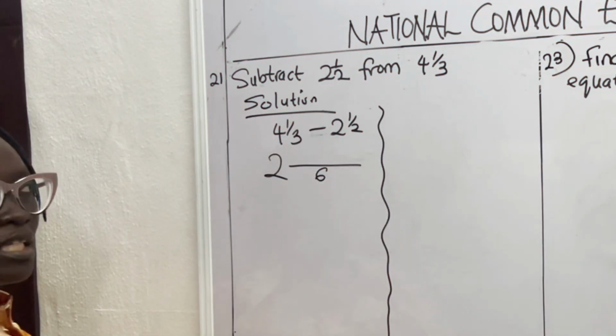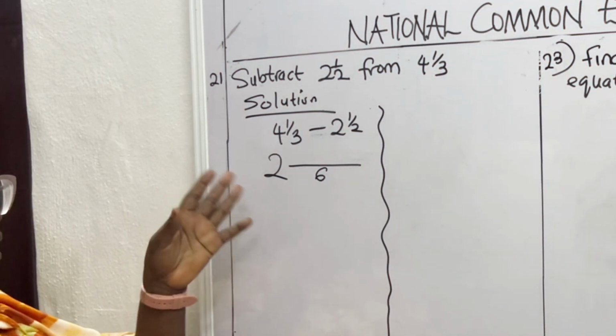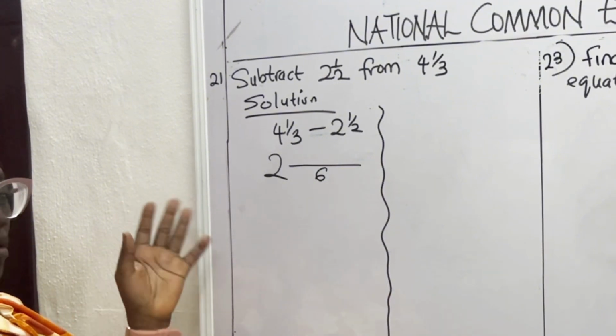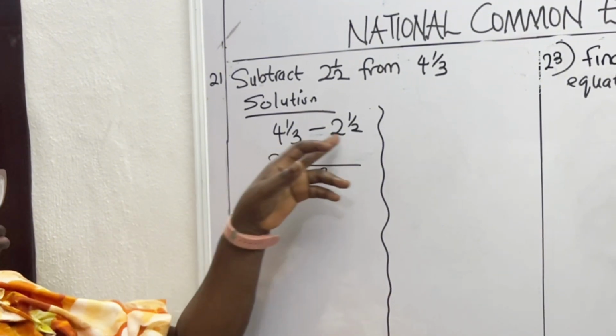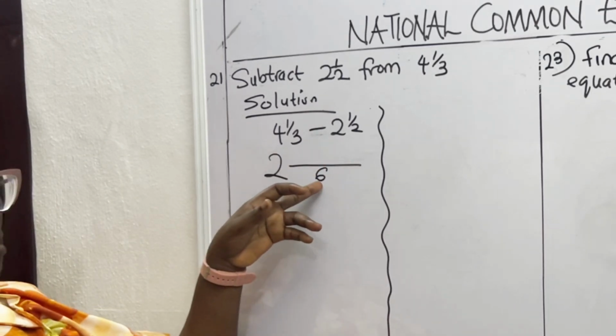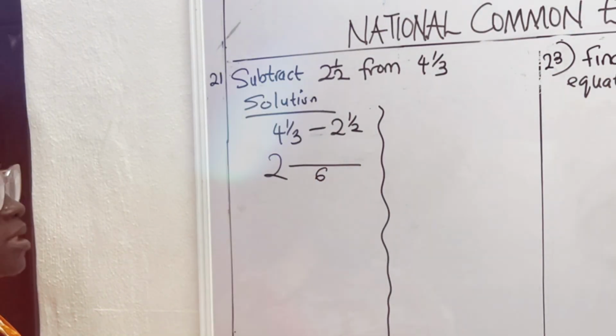If the digits are such that you can't easily find the LCM, you can go ahead and multiply. As long as the numbers are not large, you can go ahead and use that. You can multiply the two numbers and write it here. You will still get your answer. But if you can find your LCM, it's better.